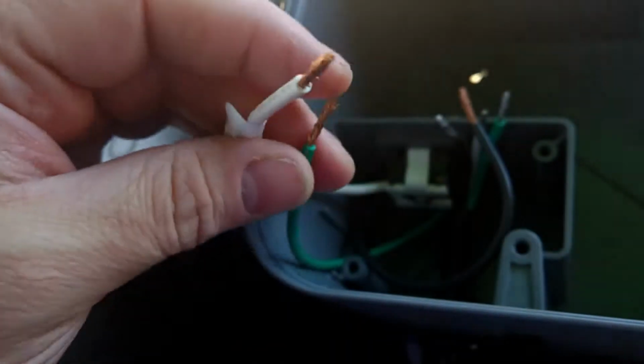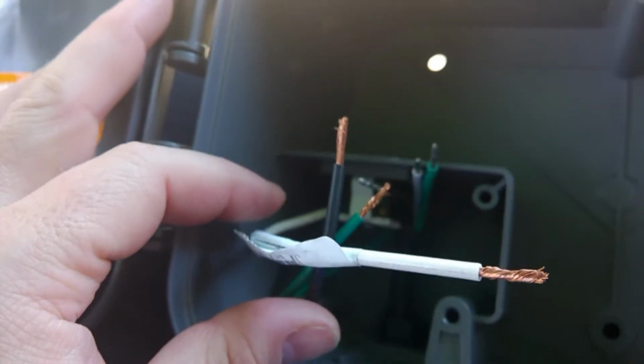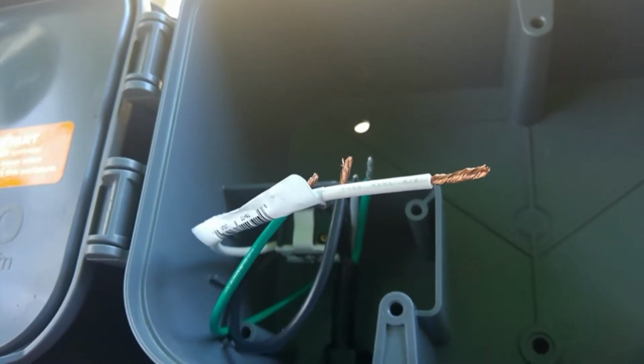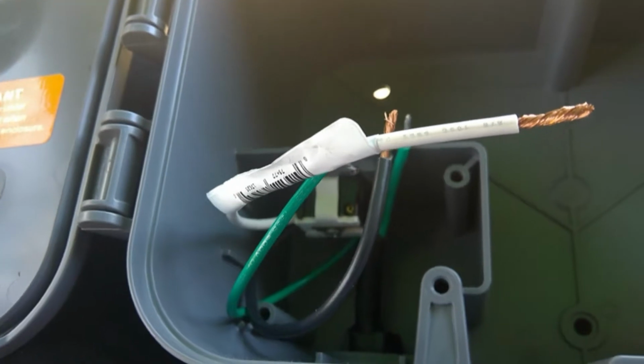So basically we have to connect the whites to the whites, the greens to the greens, and the black to the black lines to power our unit. So I'm going to put this down, and I'm going to do that, and we'll show you what that looks like.